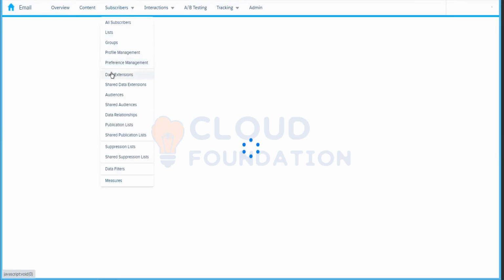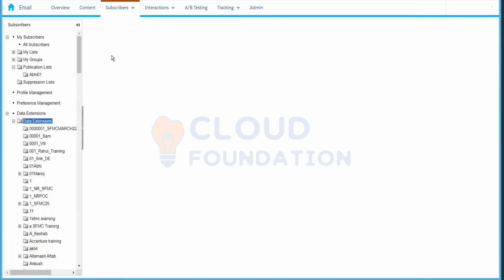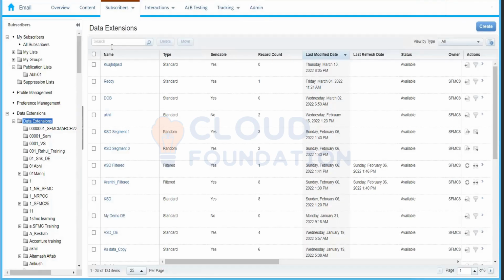For that, we need to create a data extension to store the content of an email template: subject line, pre-header, header, CTA button. All of this information we will have for each and every country separately.